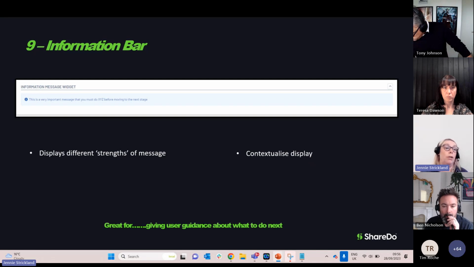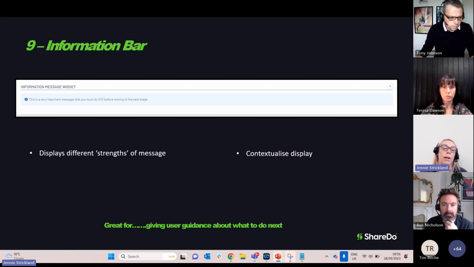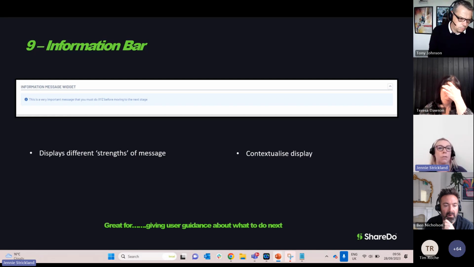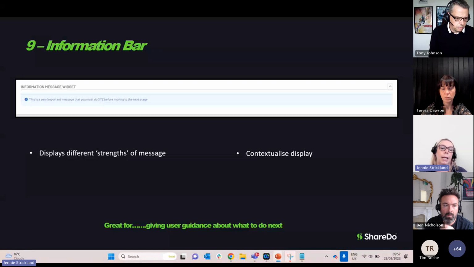As with any widget, you can configure when that widget is going to be shown. With this one, you can hide and show it at certain points, but it's just a nice way to give the user some guidance. You can either have it as a great big bar across the top because it's relevant to the whole Matter, or you could have it above another little widget, to give the user some guidance on something they need to do.